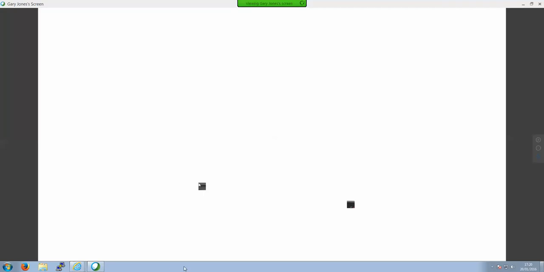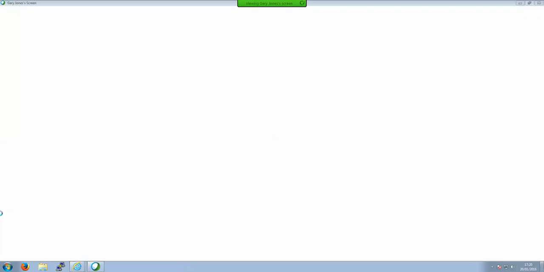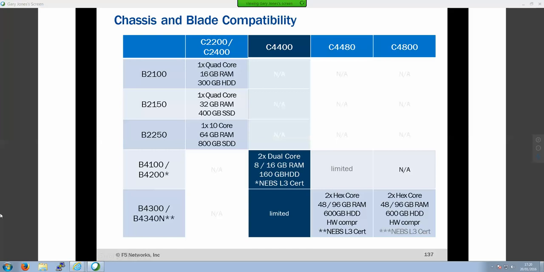The other thing I want to mention about chassis and blade, I probably mentioned it, it's worth repeating, is that if you have a 2000 series chassis, you need a B2000 series blade. If you have a C4000 series chassis, you need a B4000 series blade. Also, no mixing and matching of blades within a chassis. So if you have 4200s in a chassis, that's what you want. And likewise, no mixing and matching of blades within the same model. So if you have a 2400, whatever, you got it. All the blades must be the same.